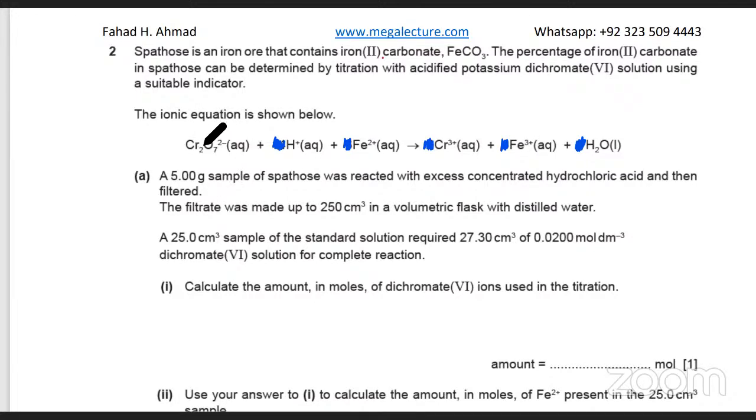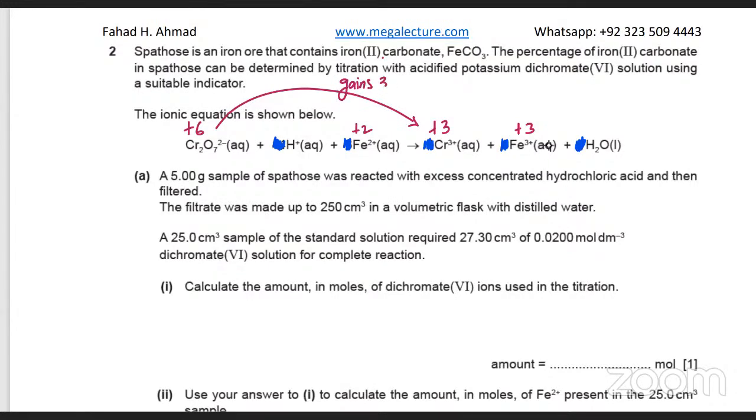So you'll use oxidation states. What is the oxidation state of chromium over here? यहाँ पे क्या है? So +6. ठीक है +6 है. तो यहाँ पे it's +3. What is the oxidation state of Fe? That's +2. यहाँ पे that's +3, so that's obvious. So who's gaining electrons, getting reduced? Chromium is the one that's getting reduced.